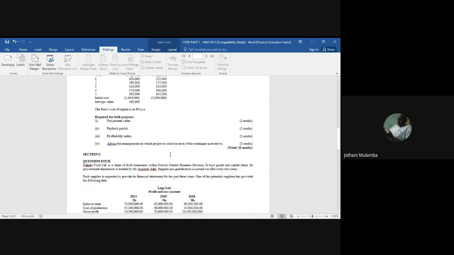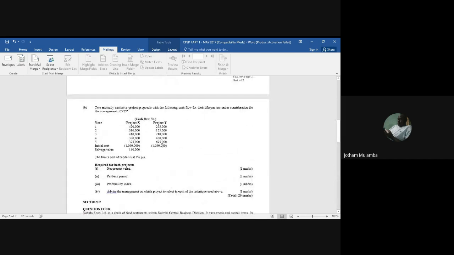The question has, okay, year 5 is 395,000, but the salvage value of 160,000. Salvage value, that means like what you can refer as scrap. If assuming this person was to invest in a motor vehicle, so this motor vehicle will serve for 5 years, then at the end of the 5th year ataiuza kama second hand ama kama scrap. So that's what you refer as salvage value. Umeelewa mpaka hapo?